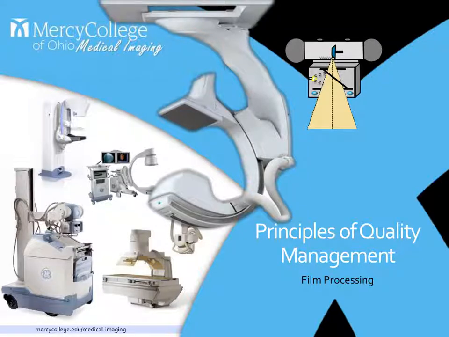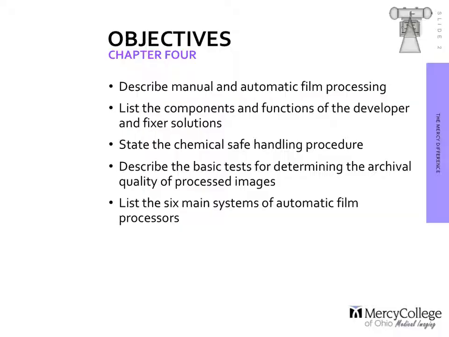To continue on with film screen radiography, we're going to get into film processing. For this lecture, the major focus is going to surround the automatic film processor. So we're going to get back into all of the individual tanks, and we're going to talk about all of the individual subcomponents that make up those solutions. So not just the developer as a whole, but the subcomponents in the developer. Not just the fixer, but the subcomponents within the fixer.